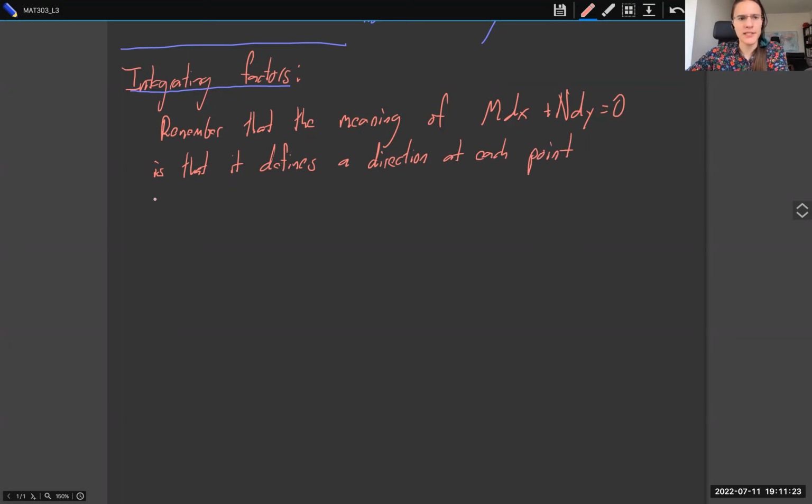And that's given by the slope of a line. So it's given by the ratio. So I guess we'd say solve for dy/dx. It would be M over N, except for the fact that we're bringing one of these over to the other side, so negative M over N. And this can be infinity if N is equal to 0, for example.